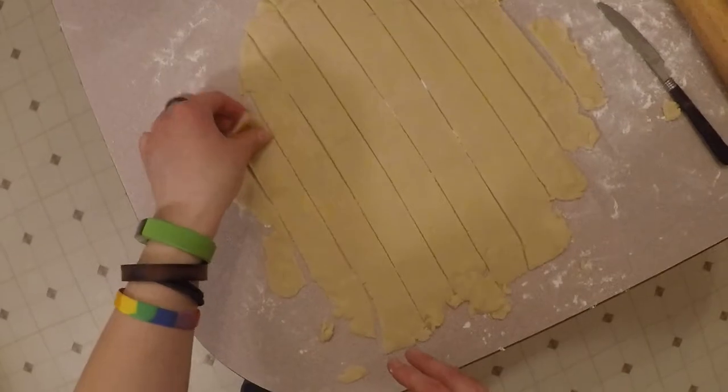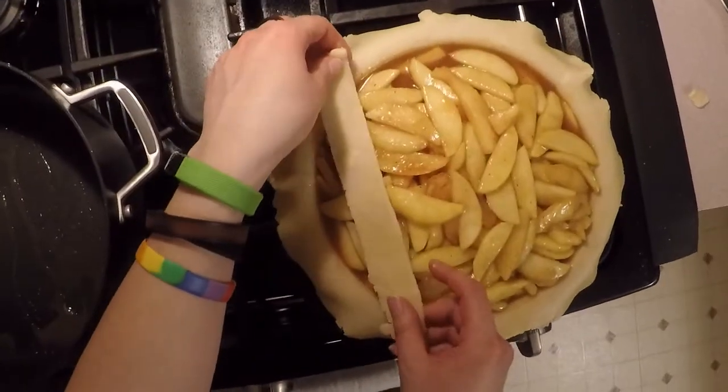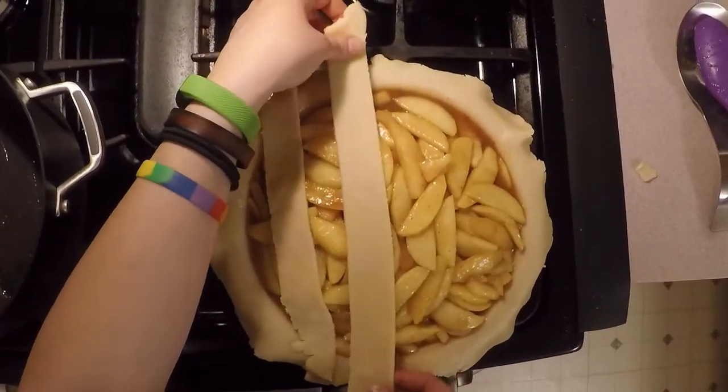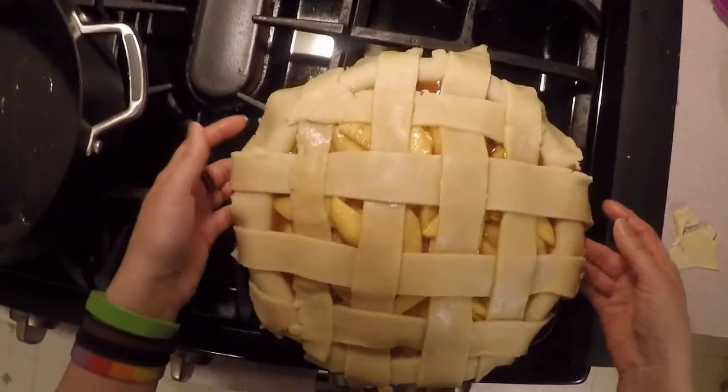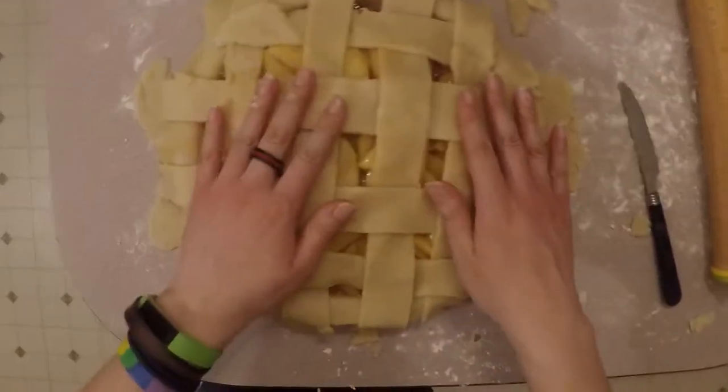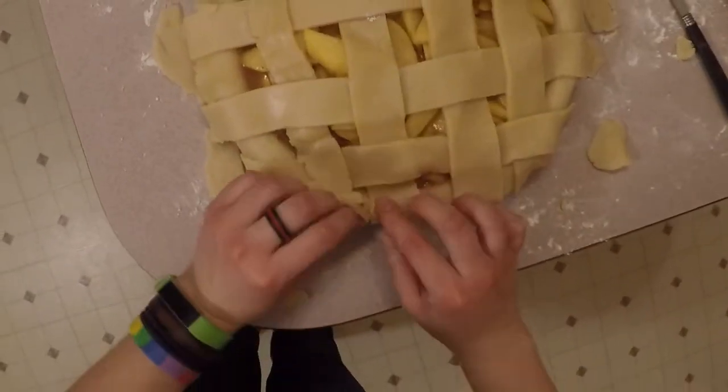Okay, let's try to do this whole lattice thing. I cut them very, very thick. So I don't know how that's gonna go. I tried, okay? I tried. Alright, I'm gonna just put you over here. I'm gonna keep working on the stove. Oh, you're heavy. I really should have got these thinner. Look at it. Oh my god.